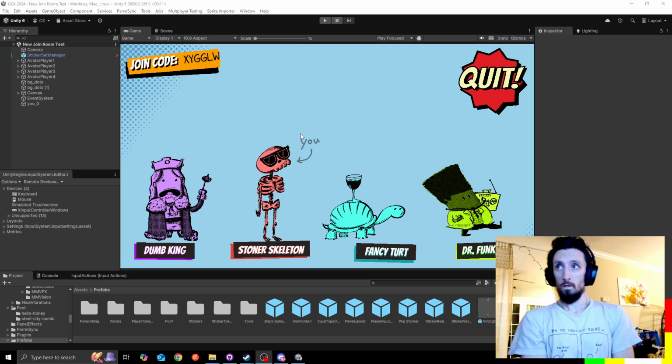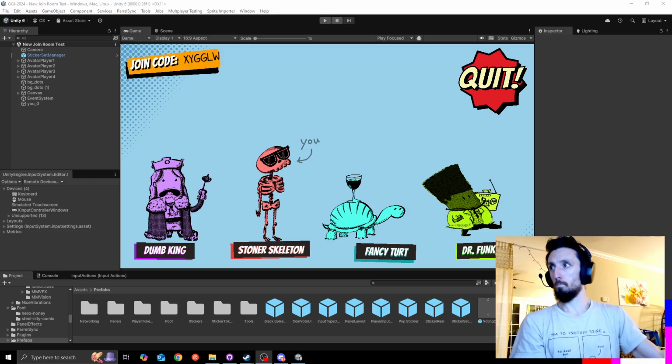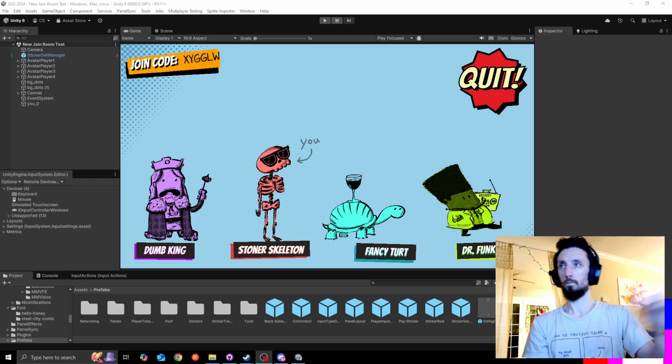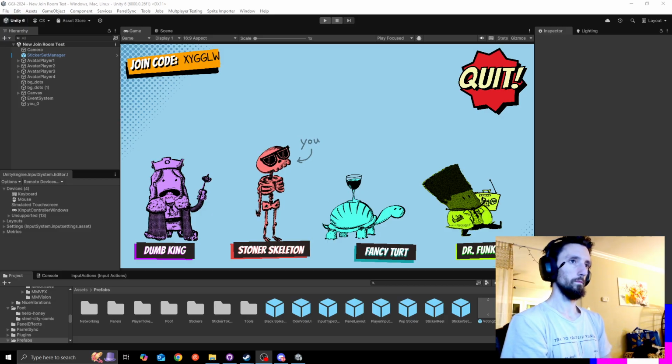Okay, so the debug updater doesn't actually duplicate, which is interesting. It's just the stuff that we have, which is good to know, because that means it's something we can tell not to do that. I don't think we need the canvas to not destroy on load anymore, because we don't actually use the canvas in the other scenes anymore.